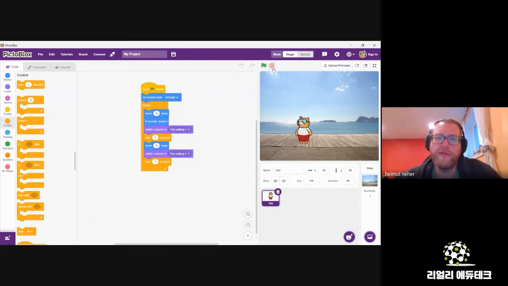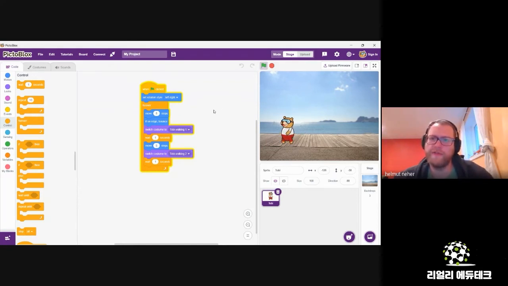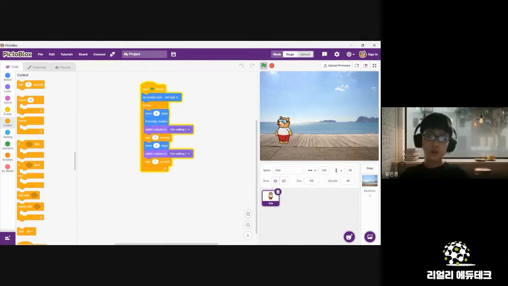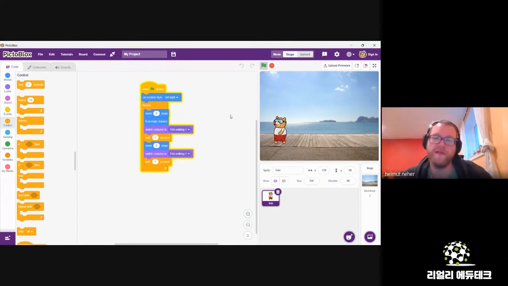So one thing we can do is change the number of steps. If we press this right here and click on it, we can change it to different steps. So let's change it to 5 and see what happens. When we change it to 5, let's press it and see what happens. Are there any changes? Is there something that's different? Moving too slowly. Yes, that's true. So let's maybe change it to something faster.